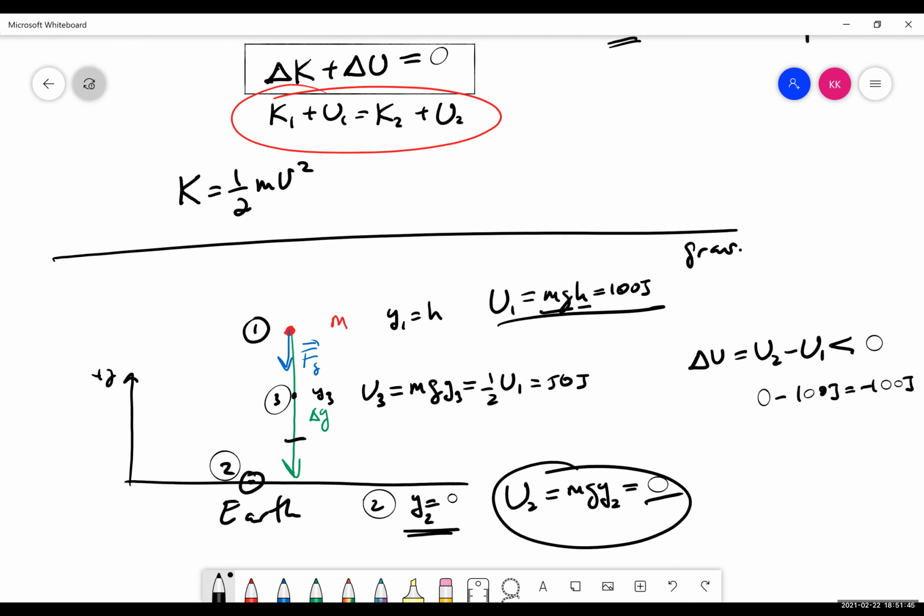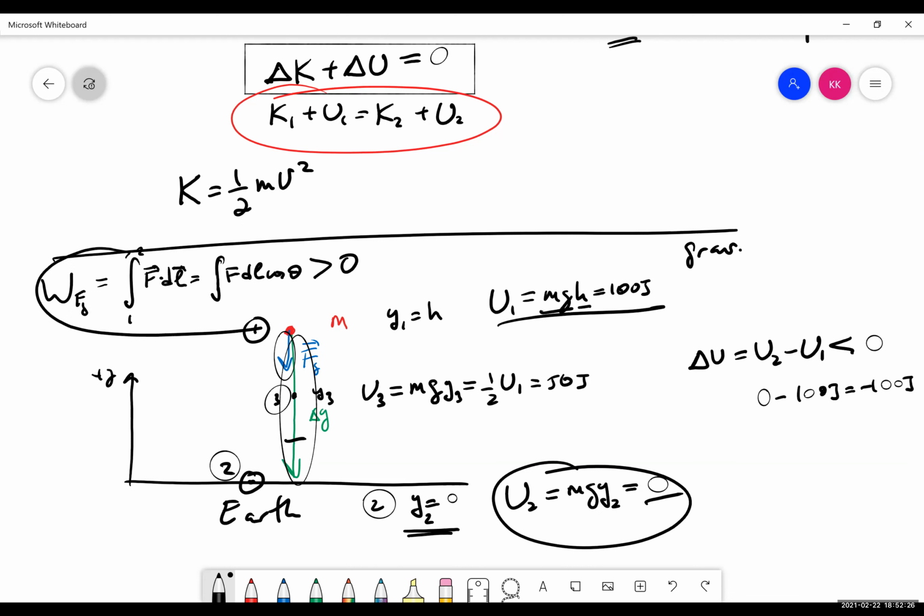Well, then how about the work done by this gravitational force? Is it positive or is it negative? Well, work done, remember, in terms of the general equation, is the integral going from point 1 to point 2 of F dot dl. But remember, the dot product is F dl cosine of theta. And theta is the angle between the force and displacement vectors. If the force and displacement are both in the same direction, then cosine of theta is 1, because theta is 0. That means my work done here is a positive quantity.